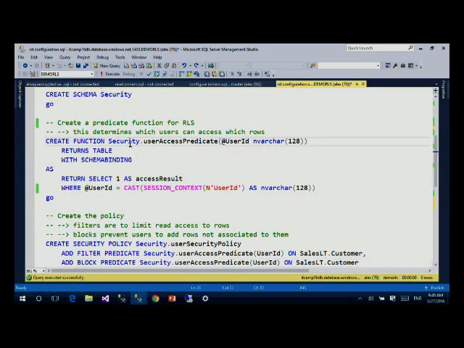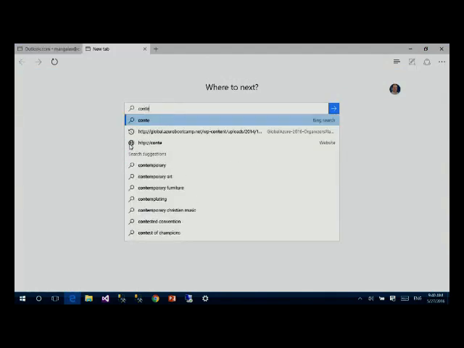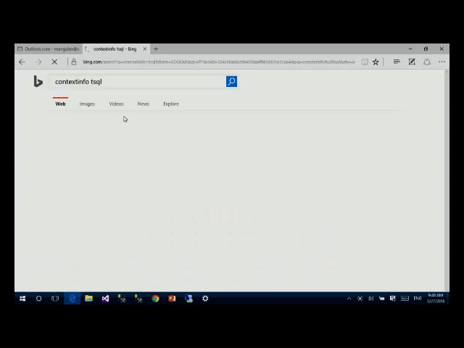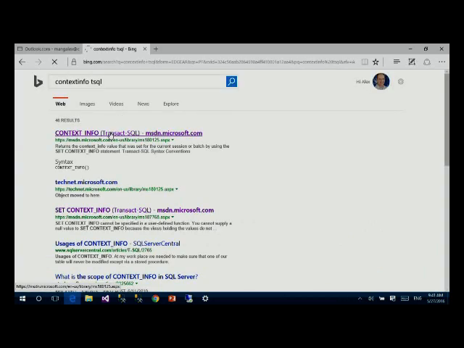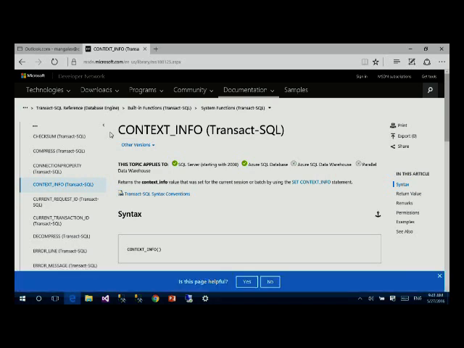So the schema itself will use a session context. What is a session context? Who knows what a session context is? This is a new thing for T-SQL as well. This has only been added recently in SQL Server 2016. So have you ever heard of a context info? Context info in T-SQL, there we go, is a way for you to save information within the context, within the session. But there's a catch with this. You can only save like one thing, right? There isn't a key value pair association or something like that.